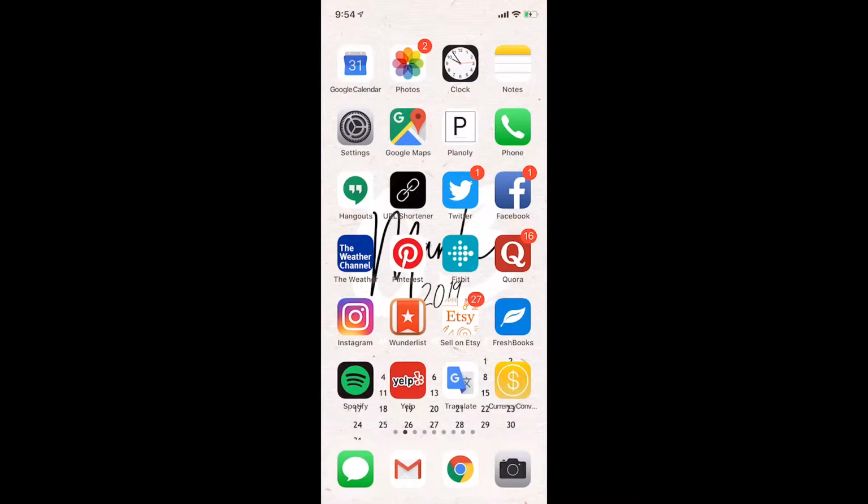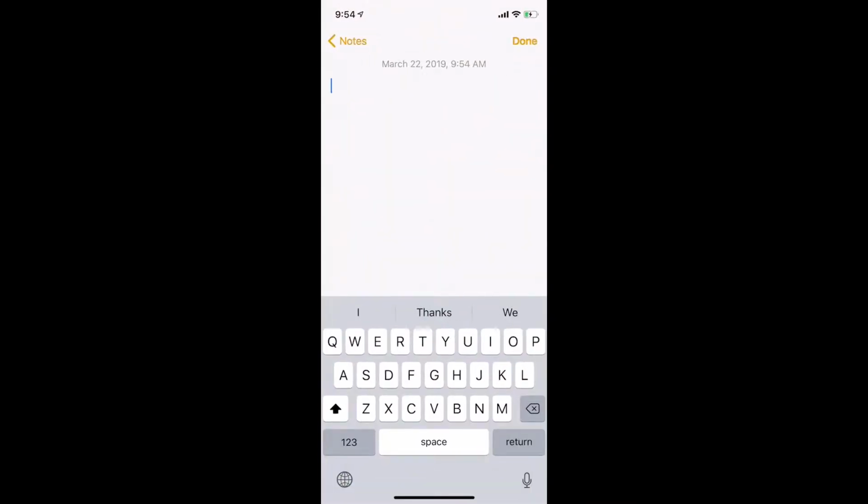Hey guys, I'm going to go ahead and walk you through the process of using and setting up keyboard shortcuts. So I'm going to start by going into my Notes app just to show you how this kind of works. As a business owner myself, I get a lot of questions about my Etsy shop and Etsy shop products. So one example that I have set up is hashtag daily page info.